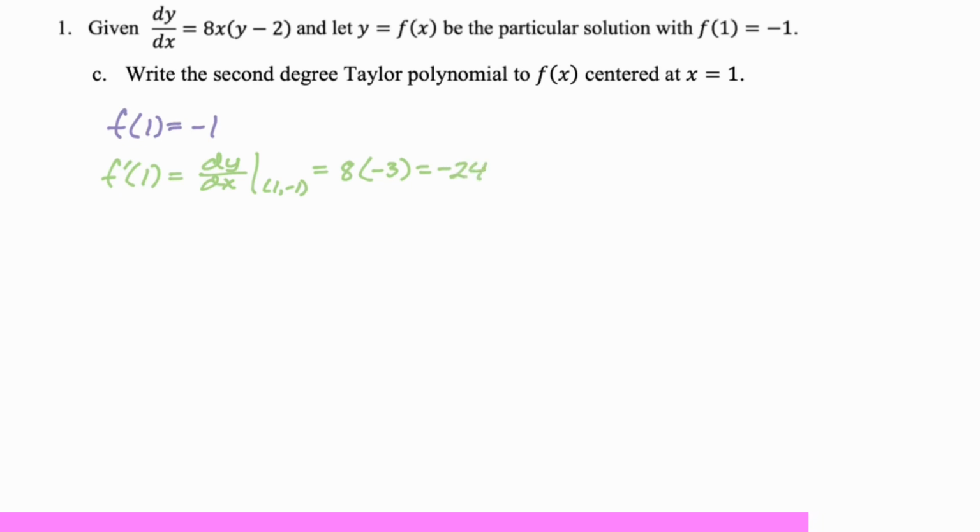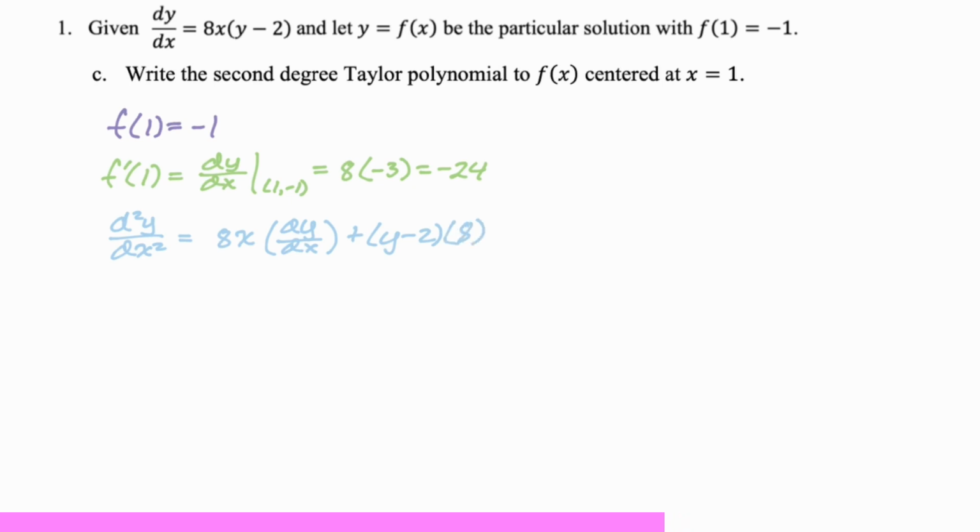To find the value of the second derivative, we're going to need the derivative of dy dx. So this is implicit differentiation. So here's your notation. I always just read that as the second derivative. First is 8x. Derivative of y minus 2 is dy dx. And then plus, because we're doing the product rule, second, which is y minus 2, derivative of 8x is just 8, because x is the independent variable.